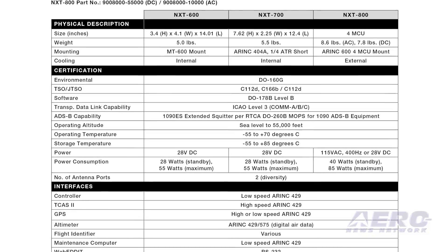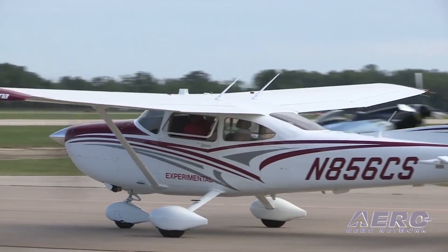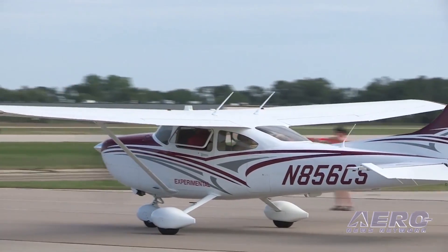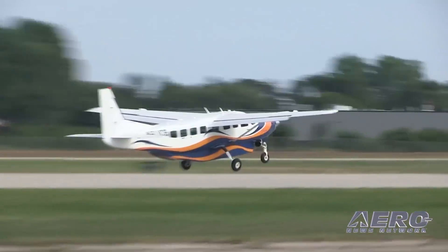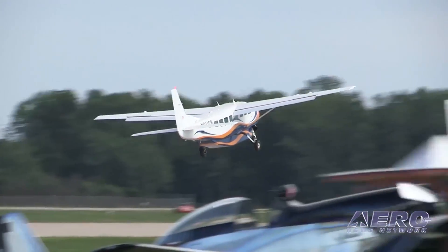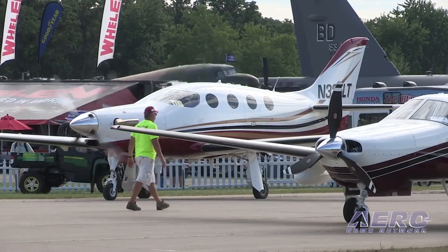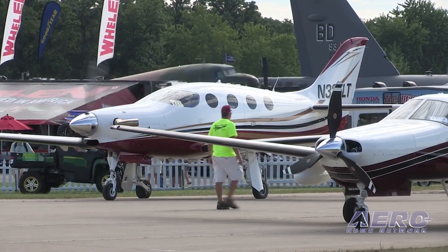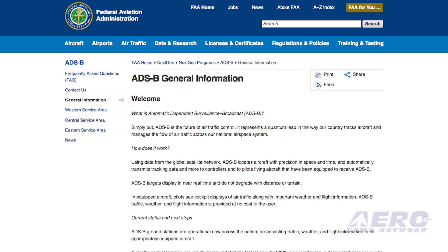The WASS GPS product goes along with the transponder. It allows the system to be upgraded with a WASS GPS so you don't have to use the tool the FAA requires to get a dispatch for flying in the NAS. This WASS GPS is a low-cost solution. It doesn't impact your FMS system, and it allows you to fly with the current transponder while being compliant to meet the 2020 mandate.